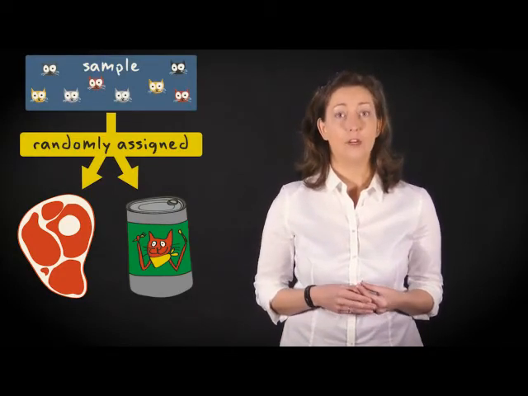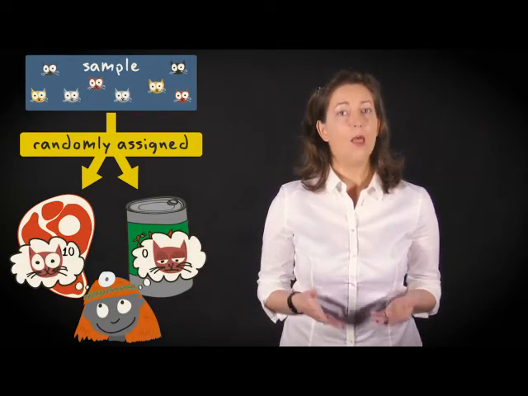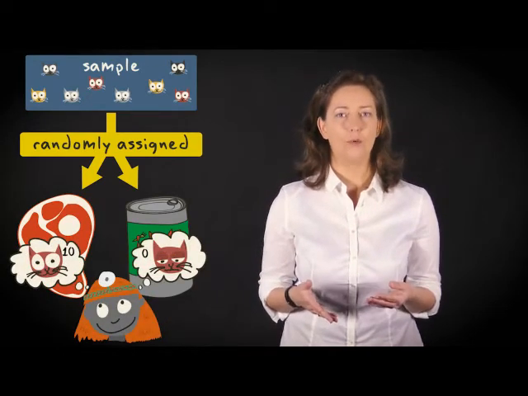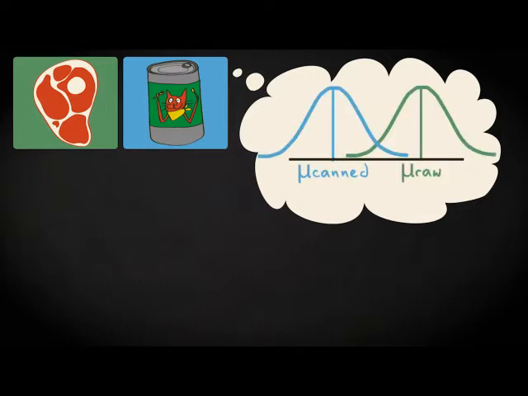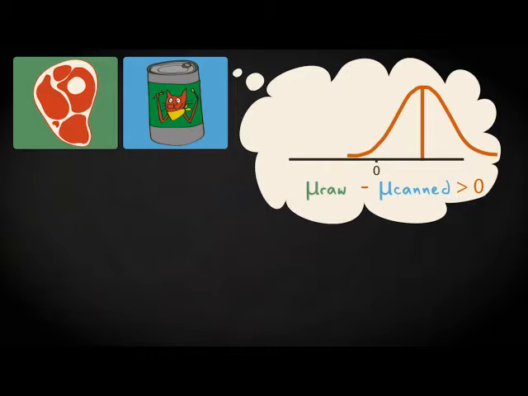After 2 months, a veterinarian determines the cat's health by analyzing blood work and stool samples, resulting in a health rating between 0 and 10. If diet is related to health, the two groups will come from distinct populations, one with a higher mean health value than the other. I expect the mean of the raw group minus the mean of the canned group to be larger than 0 if raw meat truly results in better health. Suppose I find a sample difference between group means of 1.12.